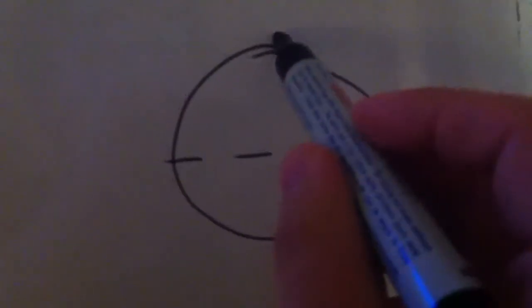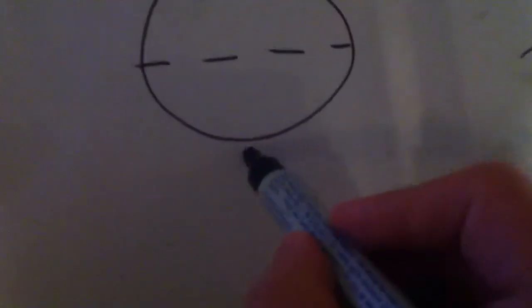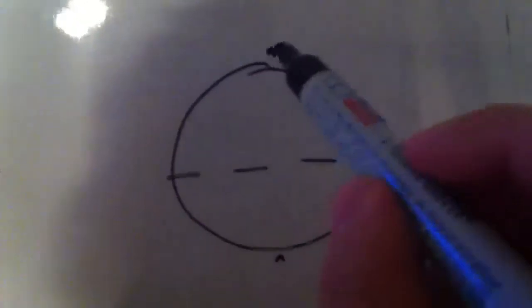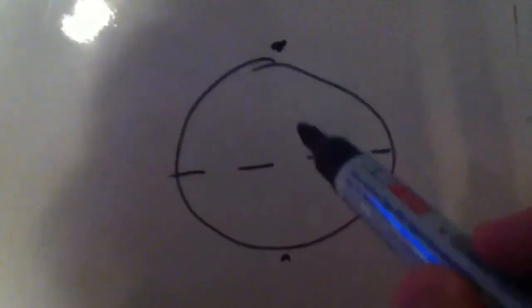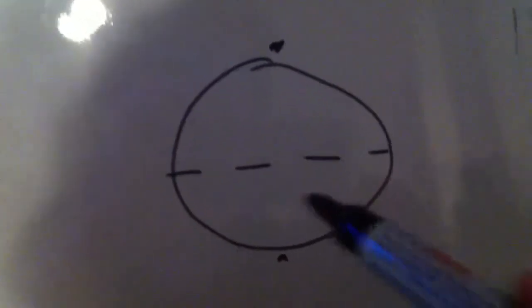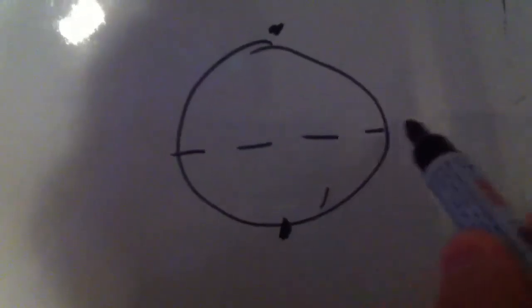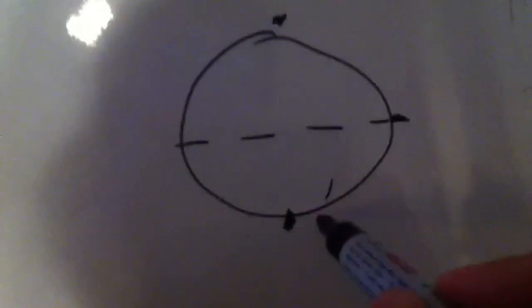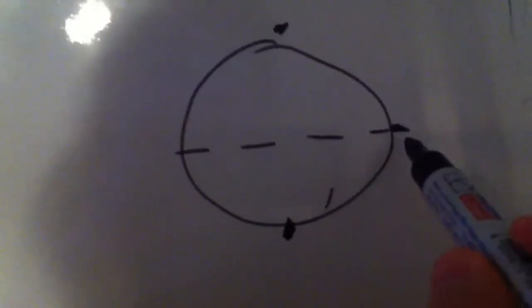So, in the middle of my map, I'm going to have an equator, and the further you are away from this equator, the less the temperature will be. So, here's the pole, and here's a pole. So, this will be really cold, and this will be really cold as well. Great. So, this will be really cold, and this will be hot, and everything in between will be these patches.